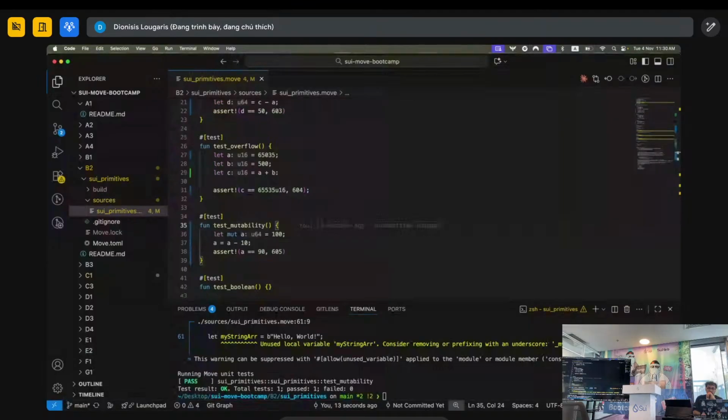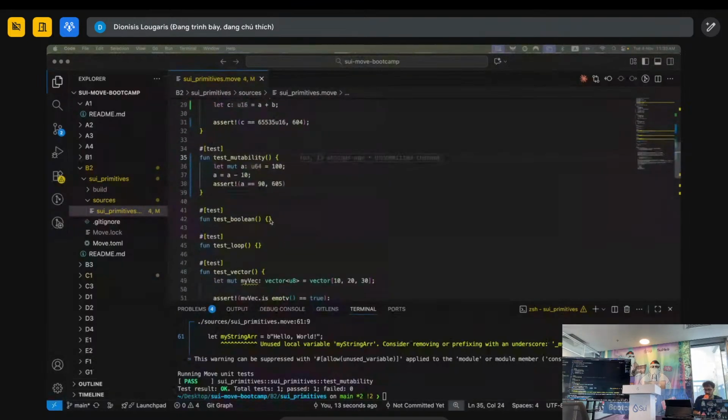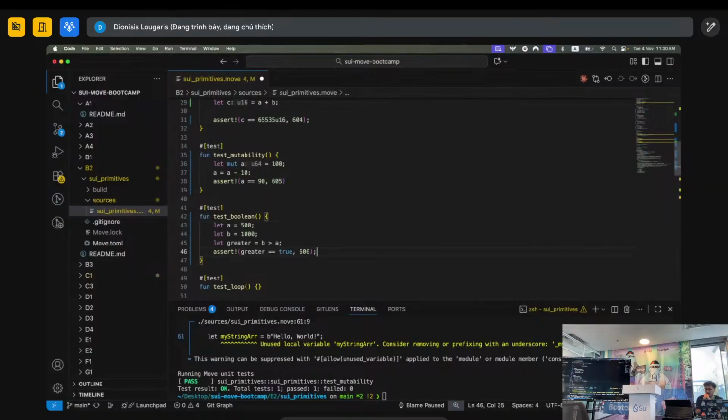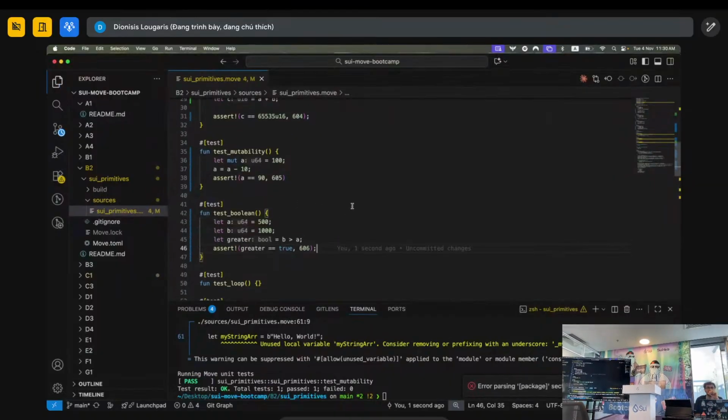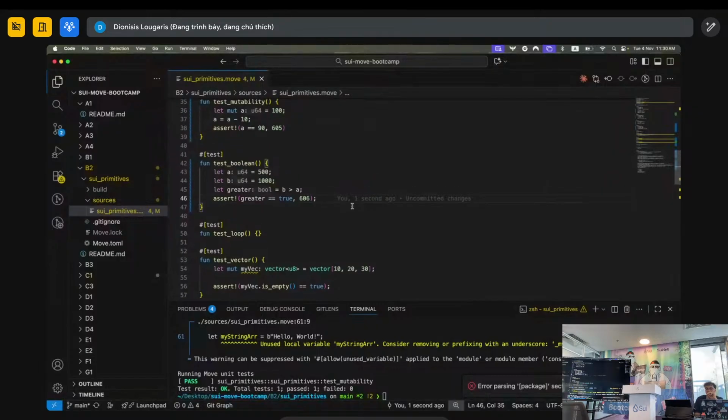Nice. Really quickly, let's also work with booleans. Also here, nothing new, nothing that you don't already know from other programming languages. Let's say that we are assigning a value of 500 to A. We are assigning a value of 1000 to B. And we are just assigning the result of the expression B is greater than A to this Boolean value.